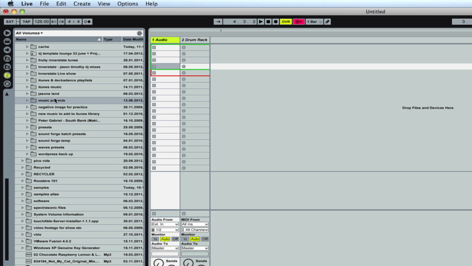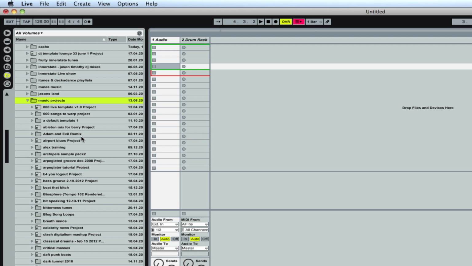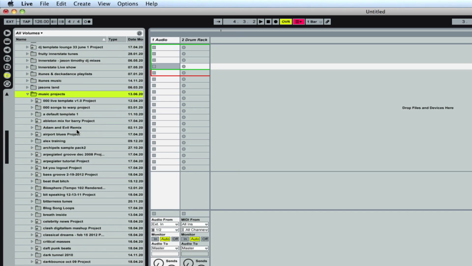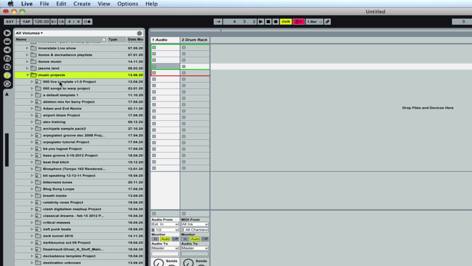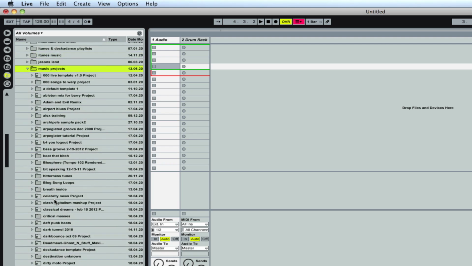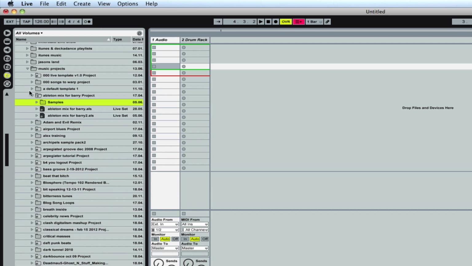The last thing I want to look at here is music projects. I make a separate folder for all my projects. And let me show you. Typically when I'm working on a track, I'll put the song on the desktop, and then I'll bring it into here after I'm done working on it, just because I have so many in this folder that I try to keep myself organized with what I'm currently working on. So the important thing here is that each of the songs has its own folder and that all the samples are saved inside the folder, like so.